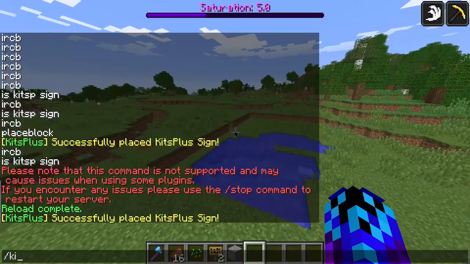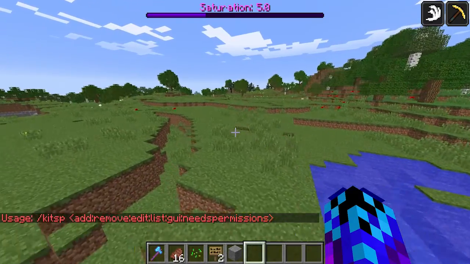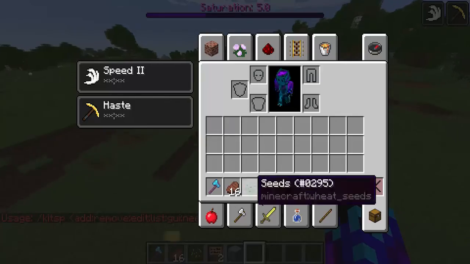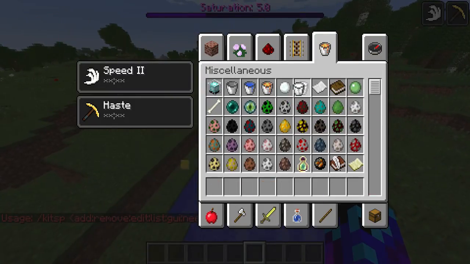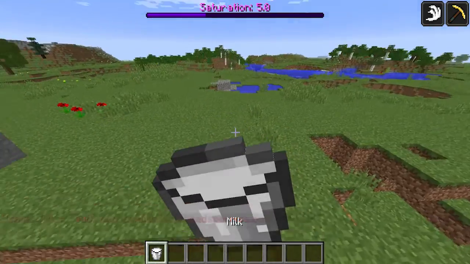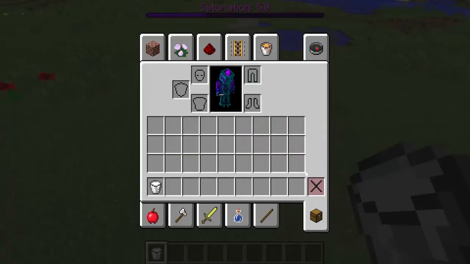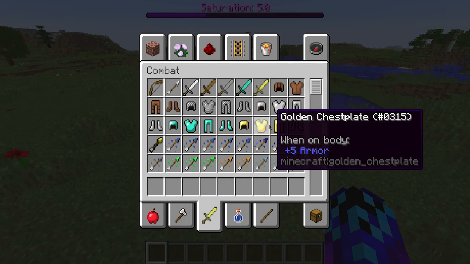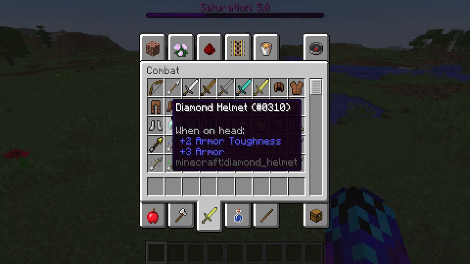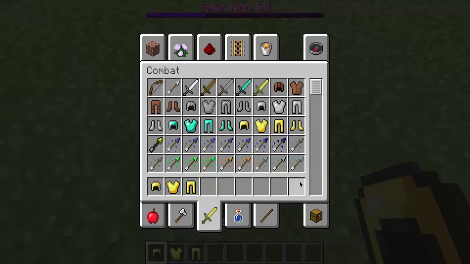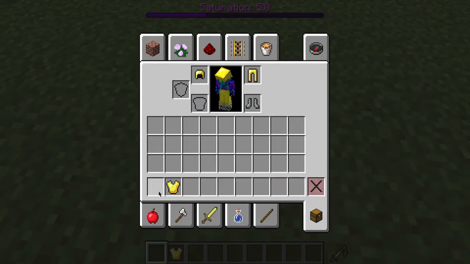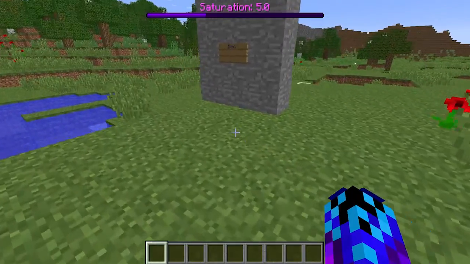First of all, there is one command you need to use with it. We can start by adding a class. So let's make a class, simple enough. I'm testing out the class, add a berserker here. Let's say we want a class called healer, because why not? Let's give it golden armor, and then chain boots, and we're just going to put these on. For the sake of simplicity, we're not going to make it too complicated, but we'll add a little bit of complexity.